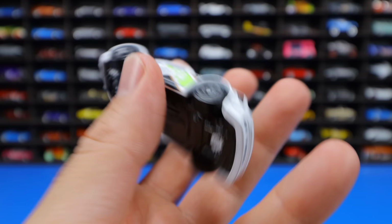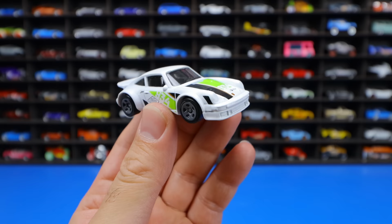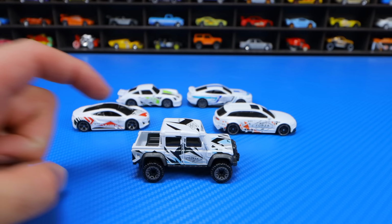Look at it from that side as well. Great, great design car. Again, just could use a little bit more lights, but I mean, this is a set you're gonna just display from the side. If you look at all these cars from the side, they look great. So fantastic looking Porsche as well. In the comment section down below, guys, let me know which is your favorite car from this set. If I had to pick just one, I gotta go with this Land Rover Defender double cab. I think it looks really, really good.